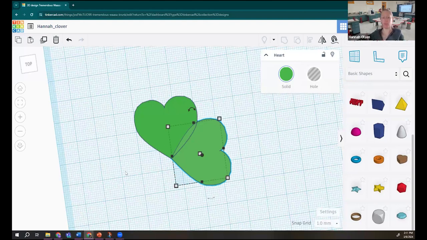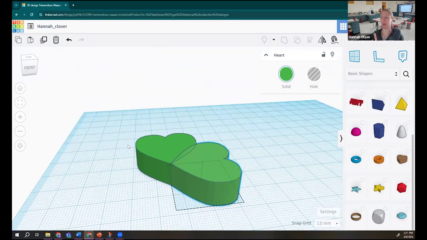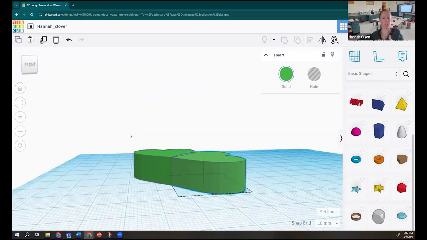Instead, I want to use that right mouse button or the view cube and rotate around so I can see my object more from the front side rather than the top. Now from this angle, I can see a white square on top of my second heart. I'm going to click on that and drag it just a little bit down. If you see the number on the screen changes to 8, that means it's 2 millimeters shorter than it started because it started at 10. Now I'm going to let go.